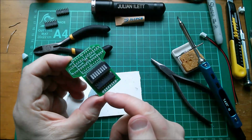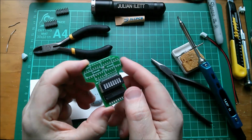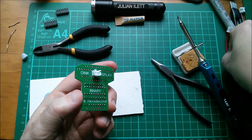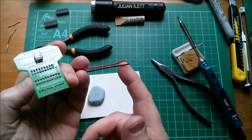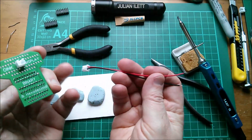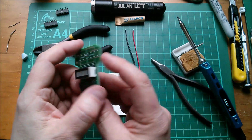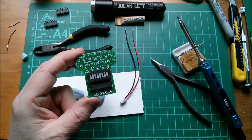Okay, I need a right angle DuPont header to go on there so that the pins come out this way. And I need to make up my little power thing. I need to solder onto the other end of this a 2-pin DuPont so that I can plug that into the breadboard to get power. So let's do all that. And then this should be ready to test just the binary bit of it.